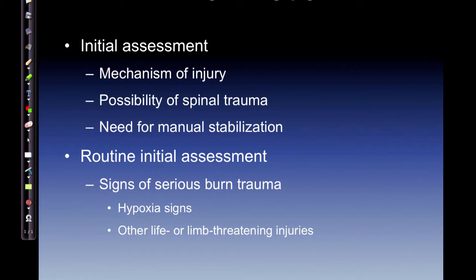Examination, initial assessment, mechanism of injury, the possibility of spinal trauma, and the need for manual stabilization. Routine initial assessment, signs of serious burn trauma. You should be looking for a patient with hypoxic signs, open mouth breathing, gasping breaths derived from air hunger, nasal flaring, stridor, which is a high-pitched audible noise in the upper airway or musical sound in the throat, or any other life or limb-threatening injuries.